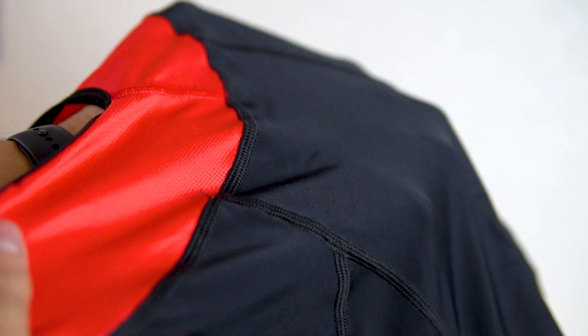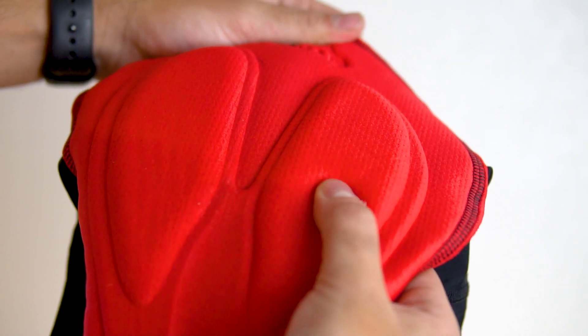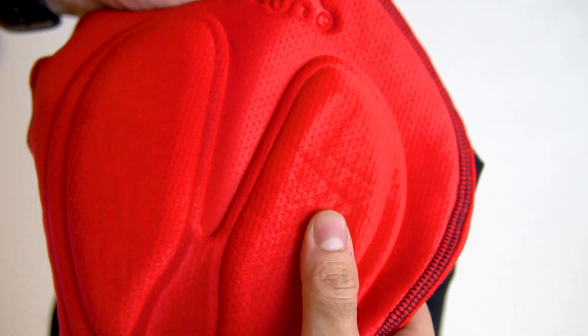Now on to my final thoughts. These are definitely an investment bib short. They are definitely a high price, but honestly — and I'm not getting paid to say this — totally worth it. If you like doing centuries or double centuries, or if that's just a goal you have as a cyclist, make sure to check out their other models because they do tailor to other distances depending on which bib short you choose. So if you're one of those athletes, the cost isn't going to be the issue — it's going to be the comfort. I'm really, really happy with the bib so far on the mileage I've ridden. I hopefully will be able to check out their higher mileage bib shorts and plan an epic century hopefully soon.